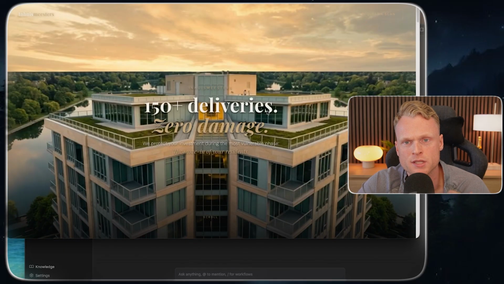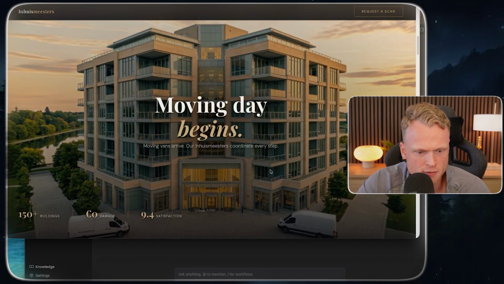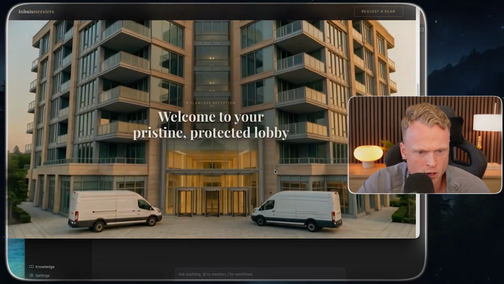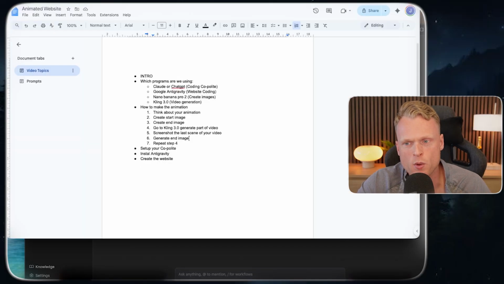And to give you one more time a complete overview of the website, don't look at the UI. I didn't put any effort into that. But if I scroll down, you see the fans coming into the screen, and now I go inside the building. So now we have our animation, but we need our website.